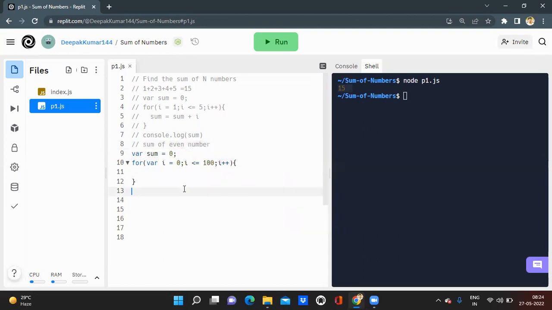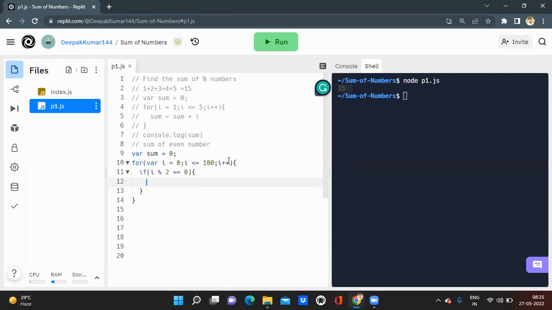Then we have to check for even numbers, because we have to calculate the sum of even numbers. So we check between 0 to 100 which numbers are even. If i modulo 2 equals 0, it checks whether the value is even or not. Suppose i equals 0, 0 is completely divisible by 2 with remainder 0, yes, it is even.